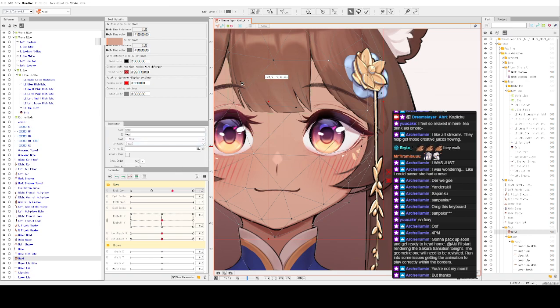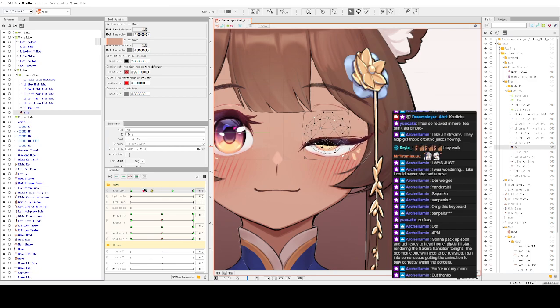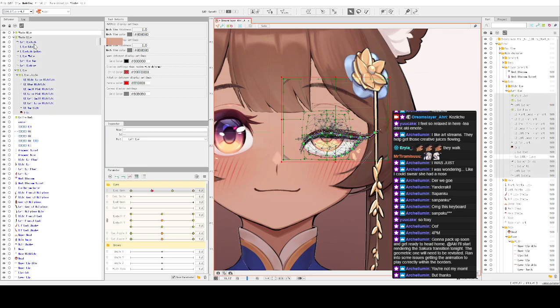Okay. So with all of that done, I would say the only other thing I might want to do is play with her eyebrows a little bit. But that can be done independently of her actual eyes. Okay. So what I think I can do now is do the super special thing.